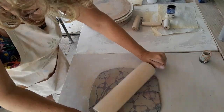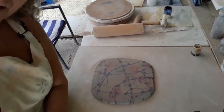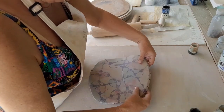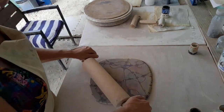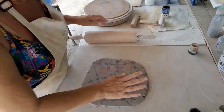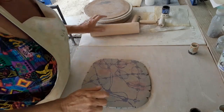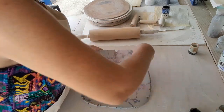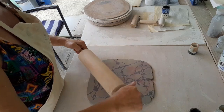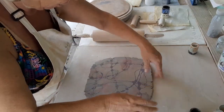Can't say I hate it. What's happening here? Are you still all in the picture? Not really. There we go. How thick is this? I can go a little bit thinner. Much thinner than this. Oh my word, I'm so curious how this will come out.